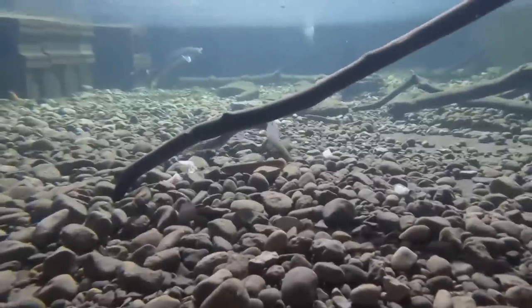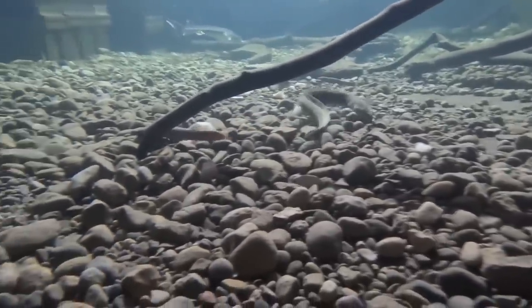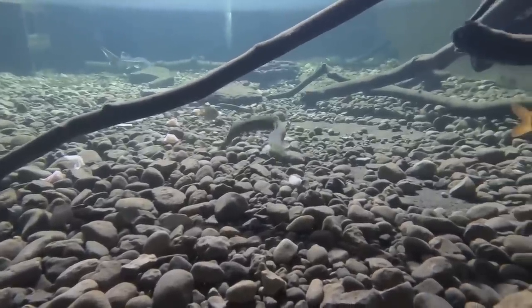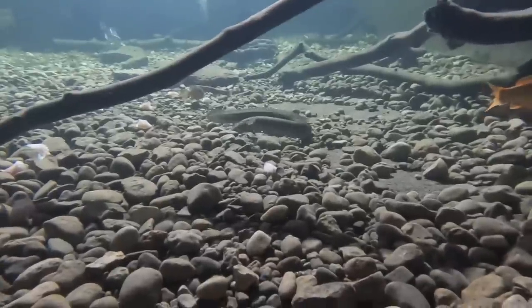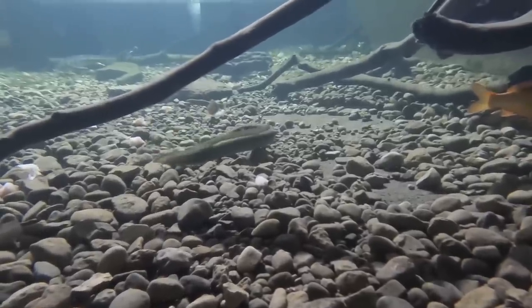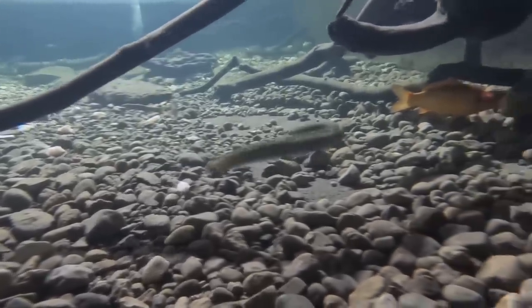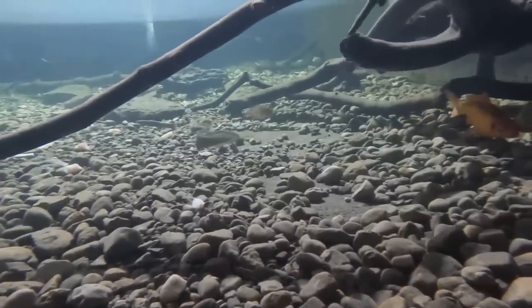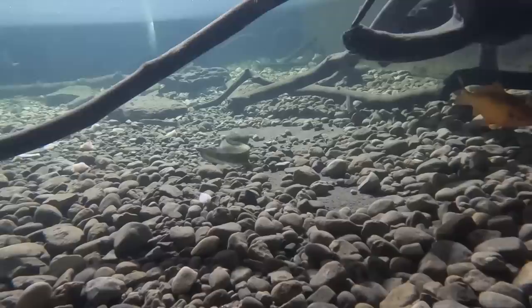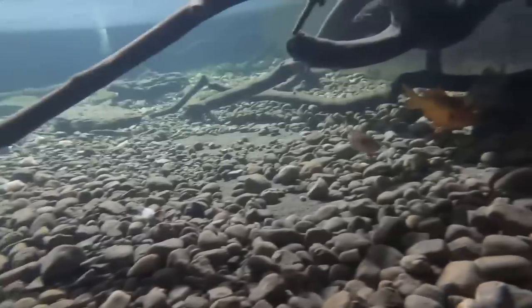Sand — why don't the eels have sand? Isn't it bad for their bellies to be on rough gravel? Not really. That's pretty common aquarium advice for more delicate aquarium species, but these are American eels. They thrive in every habitat in eastern North America, Florida to Canada. They do absolutely fine on rocks, on sand, on gravel, on mud. If they had the option, I bet they would swim through broken glass with no problem at all. I've had the eels in here probably eight months now, and they have yet to be scratched by the gravel or the cinder blocks.